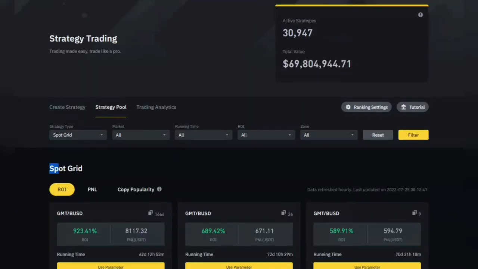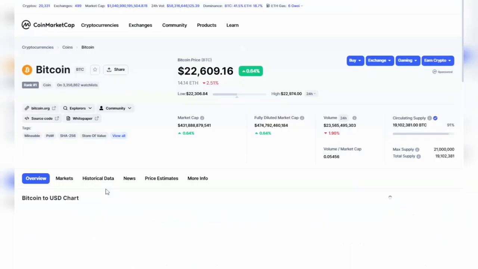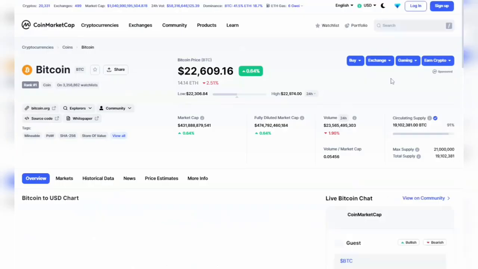Then we also have it for spot grid. Now what spot grid does for you is basically just like spot trading. The spot grid trading allows you to easily automate buying and selling of crypto assets in order for you to profit. So it buys this asset at a cheaper price, and it tries as much as possible to... I'm going to take you guys directly to, let's say you want to use this Bitcoin chart as analysis for this whole scenario.